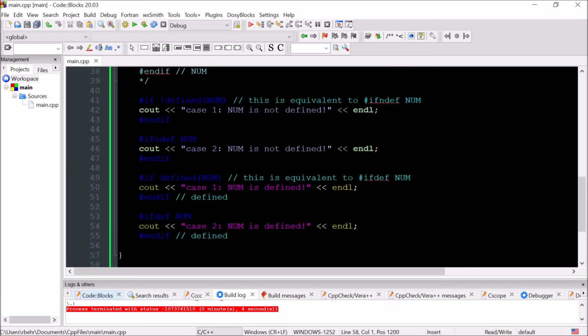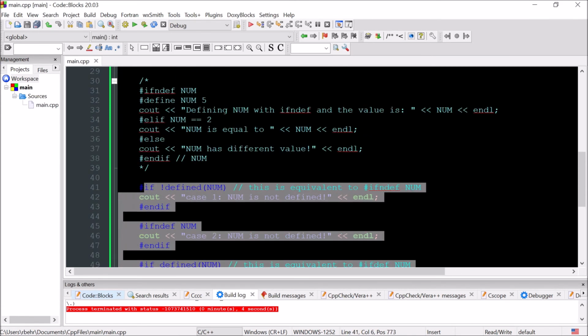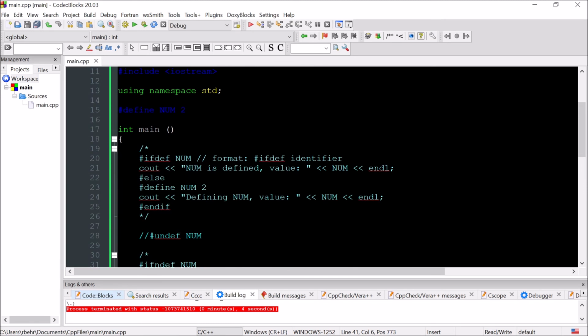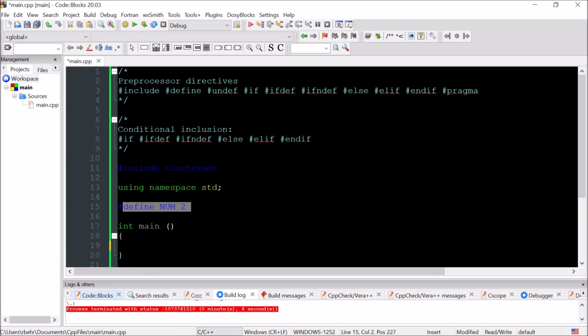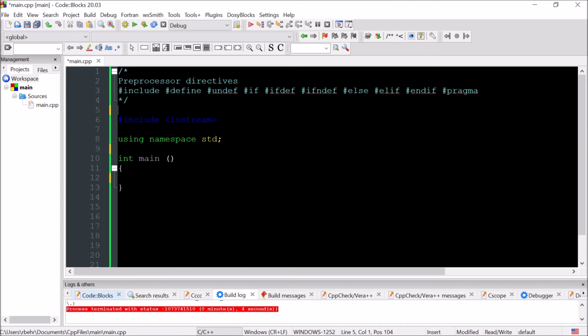Let me remove this part, because I want to clean it and make it simple. I want to use header guards because I'm already using #include. Let's say I want to see what happens for iostream if I include that one multiple times.